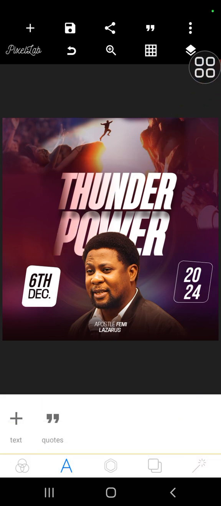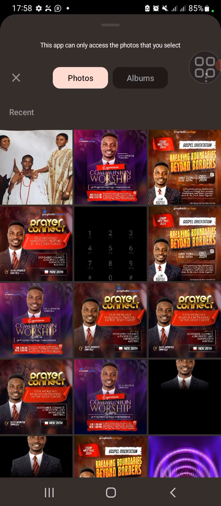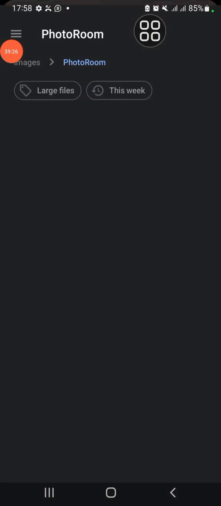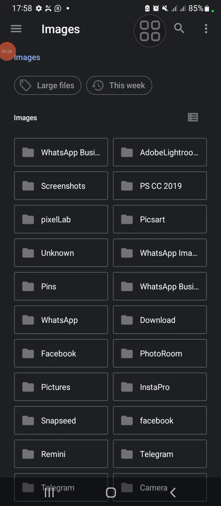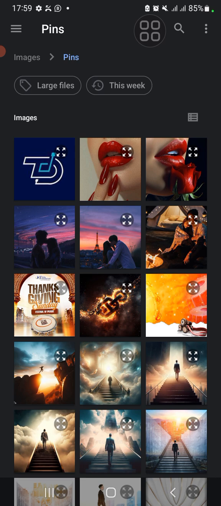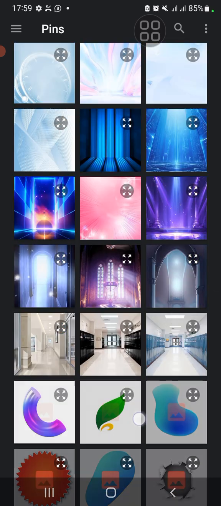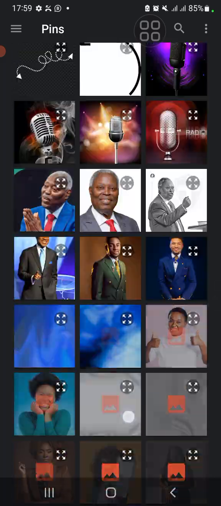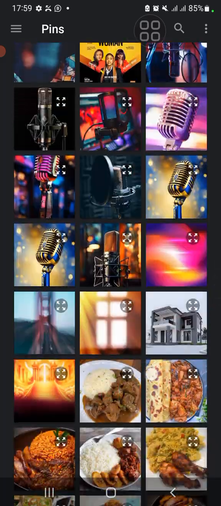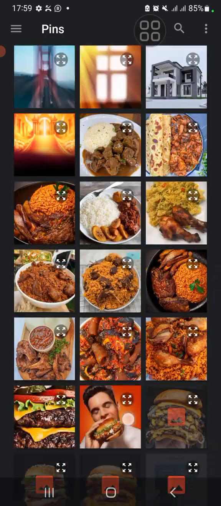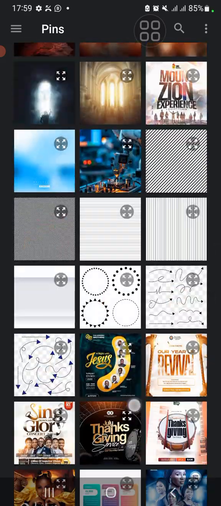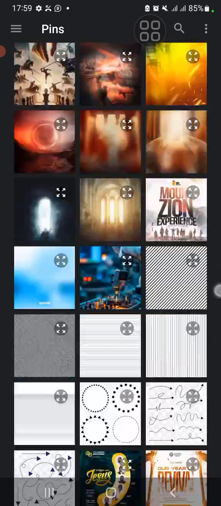So I will save this design and let me look for something else to cover it all to make the background even sweeter. If I'm to create this design, actually I'm still gonna do a lot of work here, but basically I think this is good enough. Yeah, I'm not gonna lie, this is good enough. It's something dark. I love dark stuff. I could have used this one, but it's not related to church.